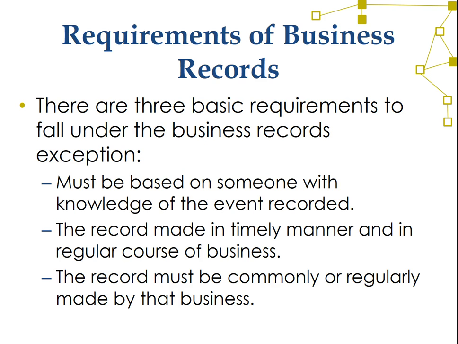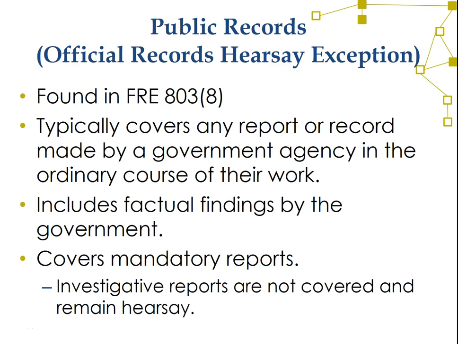And for business records, there are 3 basic requirements that fall under the business records exception. They must be based on someone with knowledge of the event recorded. The record must be made in a timely manner and in the regular course of business. And the record must be commonly or regularly made by that business.